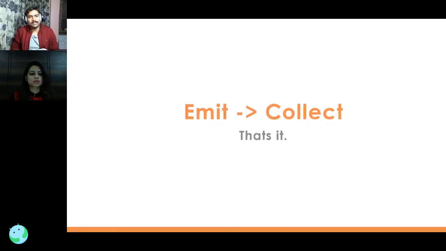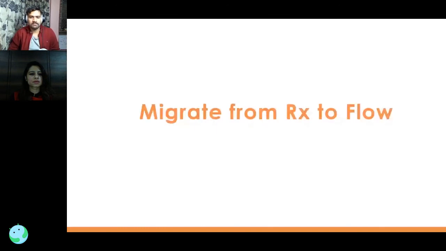So let's understand, if you have, let's say, legacy Rx code, let's say RxJava 1 or 2, let's consider for now it's 2, and we want to convert it to the newest set of code with coroutines and Flow. This is just a suggestion, and that doesn't mean that you have to migrate it. A learning I got from my end is, if your code is working fine, don't migrate it just because it's fancy. First check if there is an actual need to migrate something from Rx to Flow or not, right?